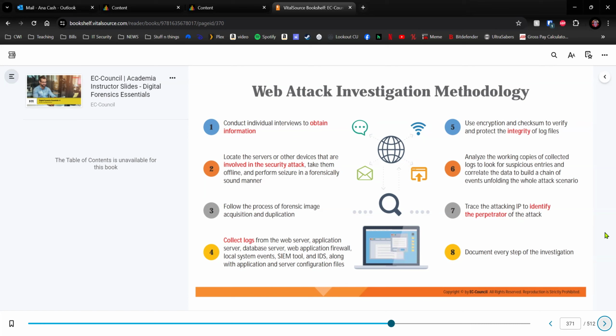That can be difficult because companies don't want you to take them completely offline to do a full forensically sound seizure, because that means that their customers are not going to be able to access things. Well, if you don't do that, just people accessing the site or whatever it is can change any sort of data right there. So it can mess up the whole investigation.